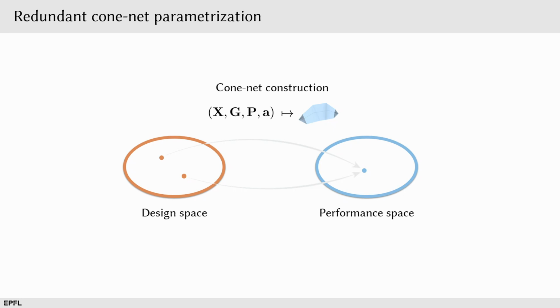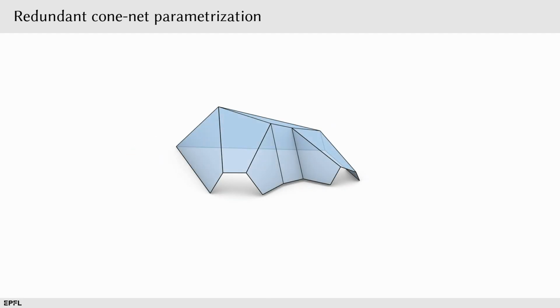But even if the resulting PQ mesh is always the same, these infinitely many constructions are not equivalent, and each can be more or less desirable depending on the setting. Let me explain why with an example. Consider this connet, which was obtained with a specific choice of directrix, generatrix, planes, and apex locating function. Now we can identify the cone apices and imagine freezing them in place.